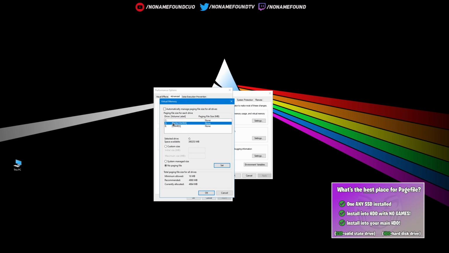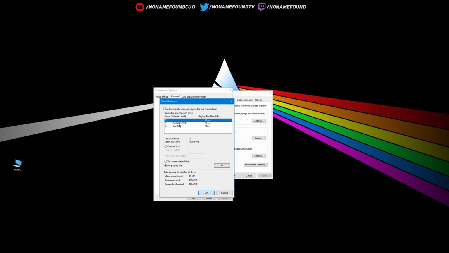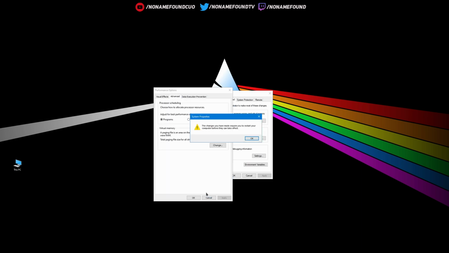Selecting once again the C drive, make sure to delete the other one, just in case you have multiple drives, as no paging file and click set. We want to select once again the C drive and click system managed size and click on set. This will allow us to lock the page file according to how much RAM we have in the system. In my case, it's just 4,980 megabytes, and then we can click OK.